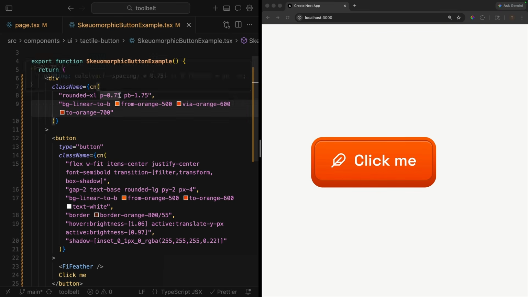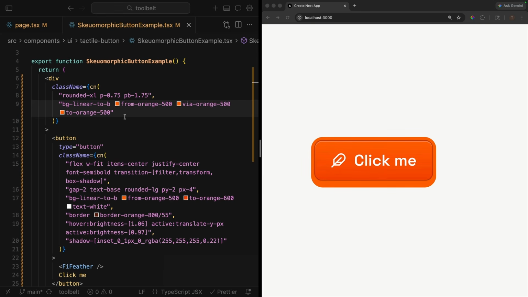And I have a bit of padding around the whole thing, but then I'm bumping up a little bit more padding down here at the bottom. So this is a little bit thicker down here, which then goes with the fact that it's a little bit darker on the bottom. You can see if I say maybe make this 500 instead of 600, or even I guess I need to make both of these. There we go. Now it's the same color all the way around, and you can see it looks a little bit more flat.